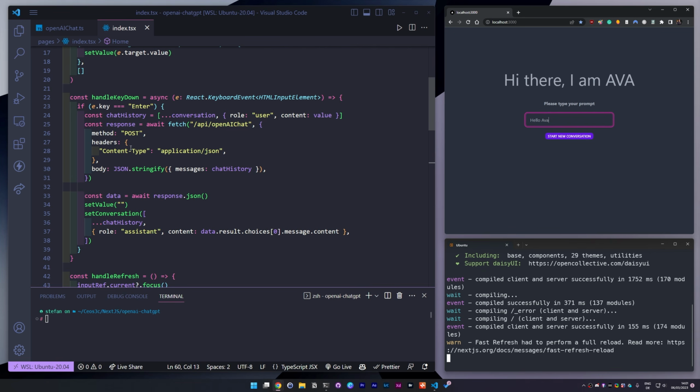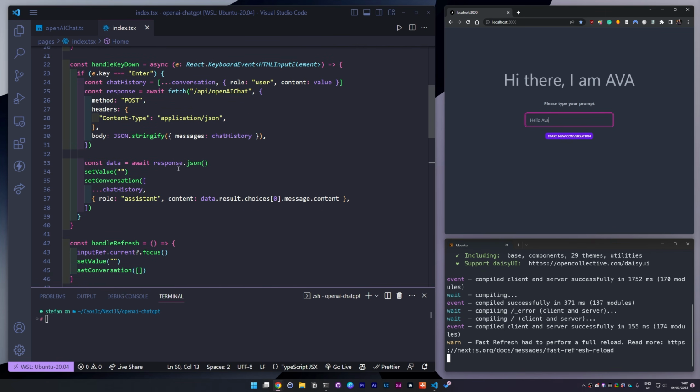We're sending a POST request, we set the headers, and we send the body as messages, and we send over the chatHistory object. And then we are waiting for the response data. So const data, we wait for the response coming back from this API OpenAI chat endpoint, and then we set it to const data.